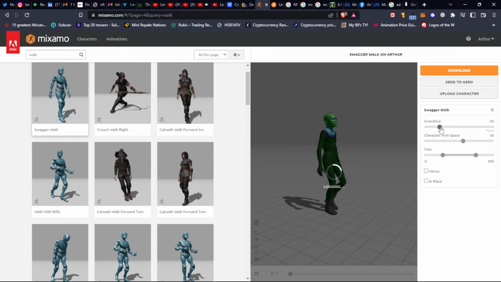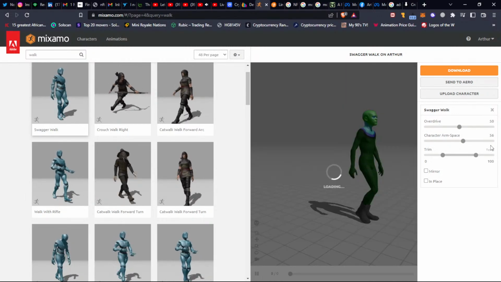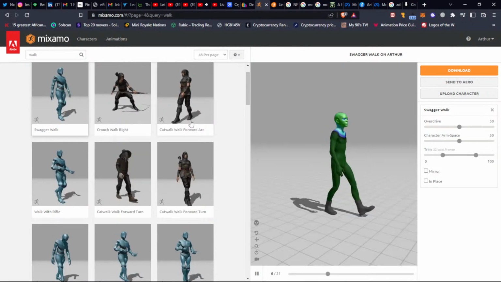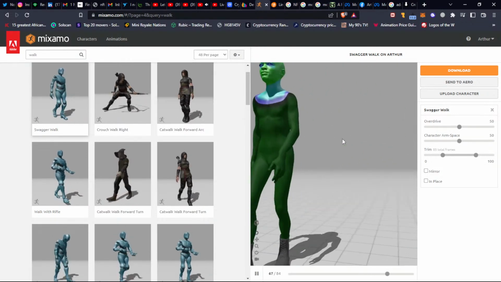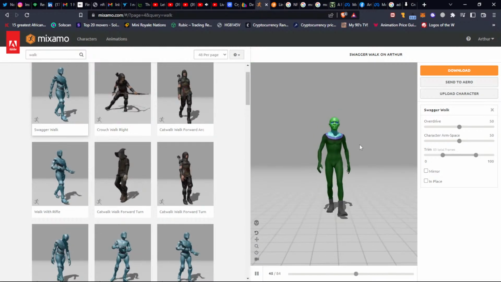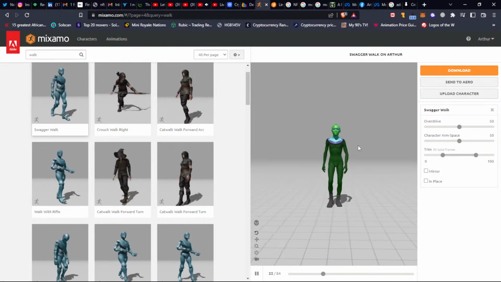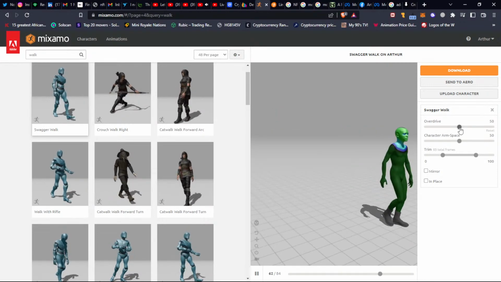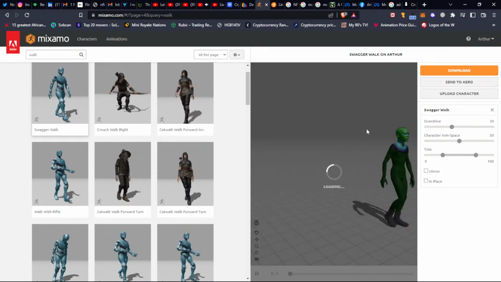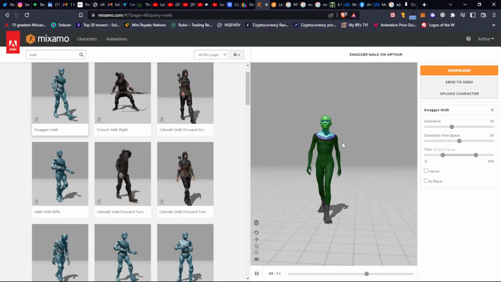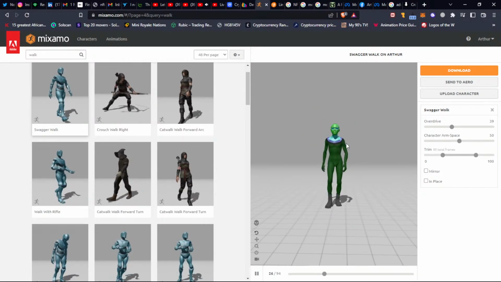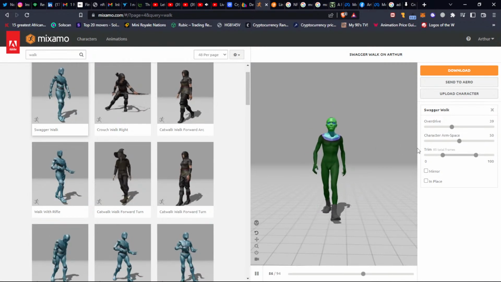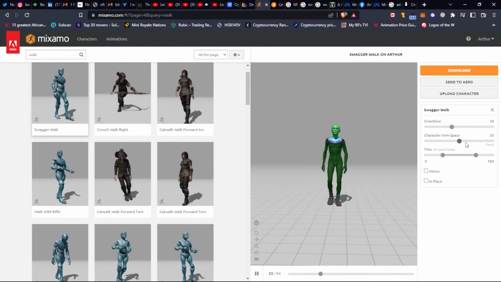How do you do that? Oh yeah, here's the button. So reset to the default because I had altered with this. So first of all, I just need to make sure I have the exact animation I need. I want it to be just a slow walking shot, so I can reduce the override if I want. And as you can see, it's moving quite slowly.